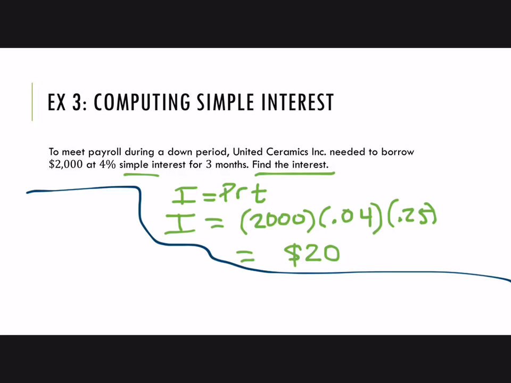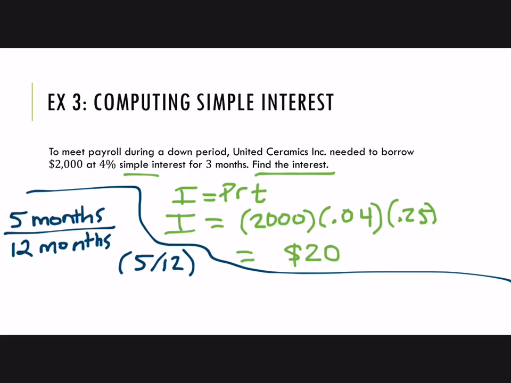Okay, so this is unrelated to example 3, but let's say we had a time period of, I don't know, let's say 5 months. Okay, how many years is that? Well, same thing, we would just divide by 12 months. Alright, and this one doesn't convert nicely to an exact decimal, and I want to stay as accurate as possible without rounding. So I would just leave this as 5/12 when we enter that in for the time.